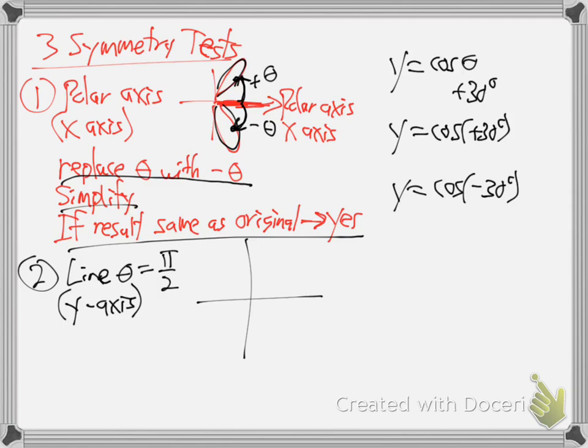Cosine of positive 30, if you go to the unit circle, what is that? It's root 3 over 2, and this is also root 3 over 2. It's going to come out exactly the same. In fact, you might remember we learned cosine is an even function, and it lets the minus come to the front or vanish. Anyway, I don't mean to bug you with properties you might not be familiar with. You go to the unit circle, both of these are the same answer.